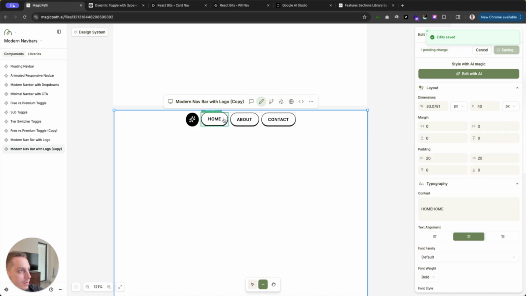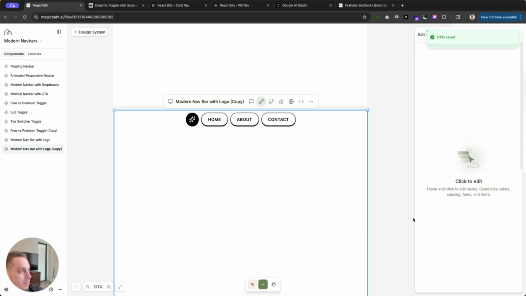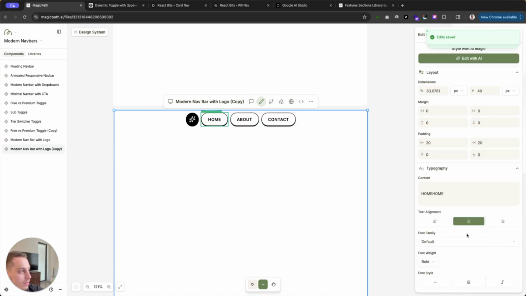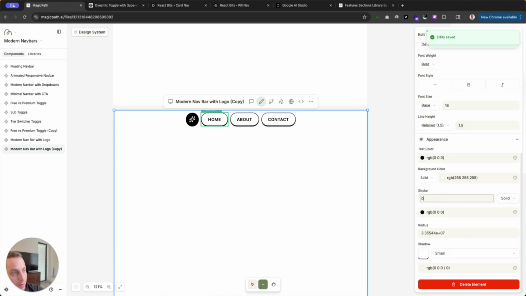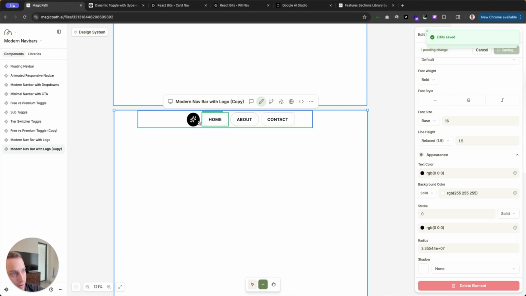And what I want to do is select these things and maybe remove the stroke. I just want to see how it would look without a stroke. Oh, look at that. I think it's the shadow. Yeah, it's the shadow, right? Interesting. Look at that shadow. Okay, I'm going to click on save, and I just want to check something out. I'm going to remove this ugly logo too.